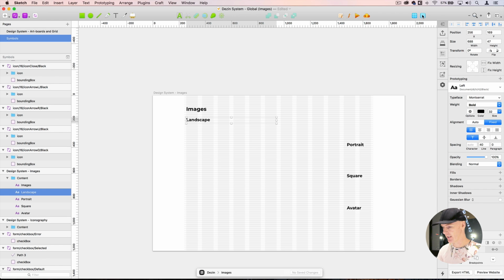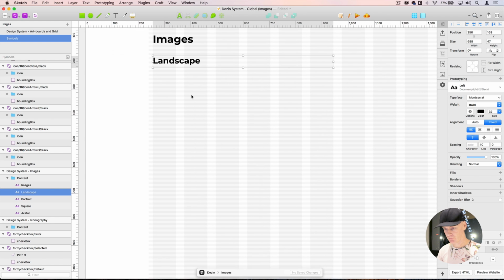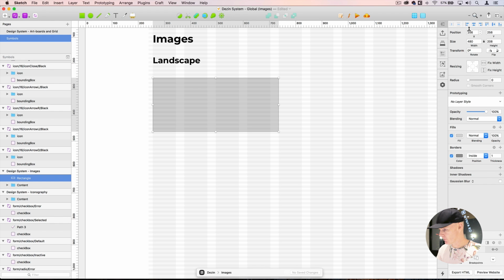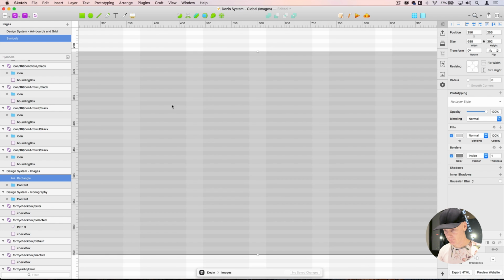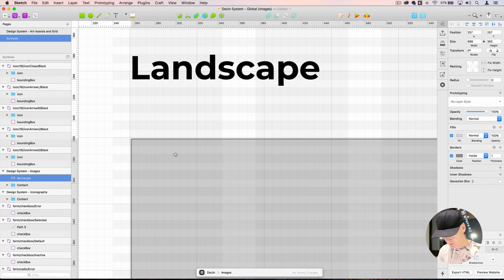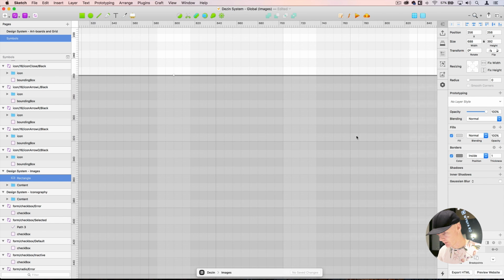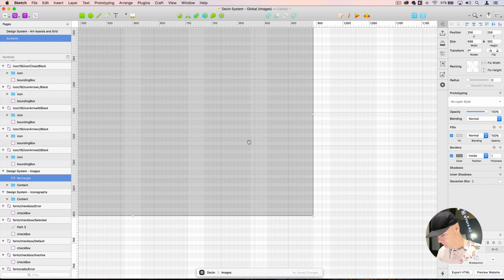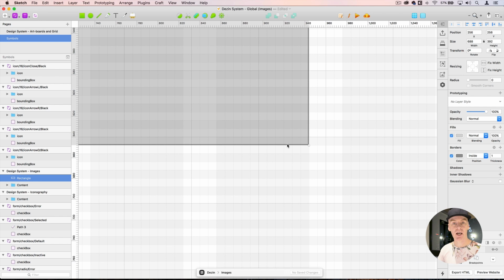Then I'm going to go and turn on my layout settings and zoom in. I'm then going to select the top of the content folder, hit R for rectangle, and draw a rectangle out. We go and resize it to 688 by 392, and I've written that down here. So what is it, 688, 392. Let's zoom in, turn on our grid, place it where it was actually, there. If I drag over slowly, you'll see that it fits within six columns and also is the height of the 8-point grid.